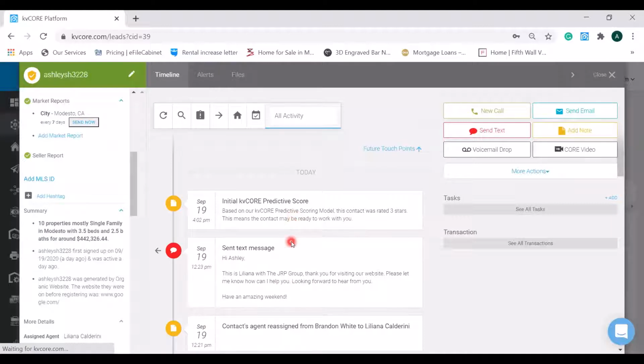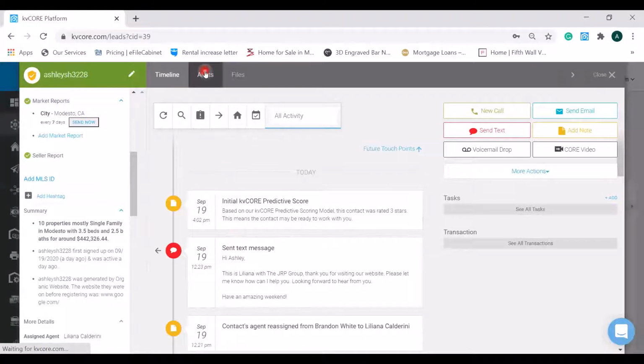Let's say you're calling a lead, and they've received 5 properties from you today. You can just use that as an example when you call the lead. Hey, you know what? I just sent you a few new properties on the market. Did you get a chance to check it out, or do you want more information, and things like that.